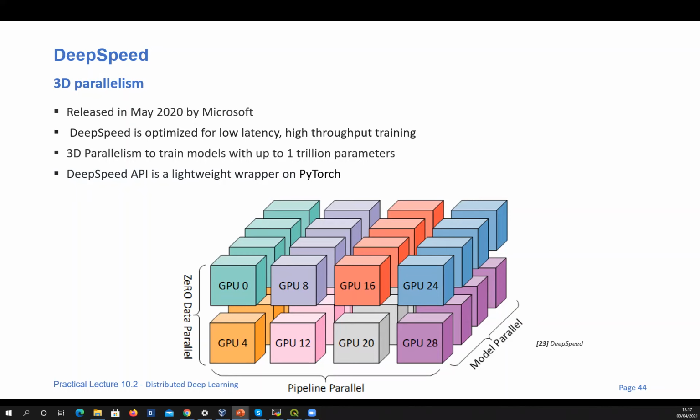Unfortunately, DeepSpeed does not work with all existing frameworks, but has to rely on PyTorch. That's also the reason why I have not tested it thoroughly, because most of my code is TensorFlow based.